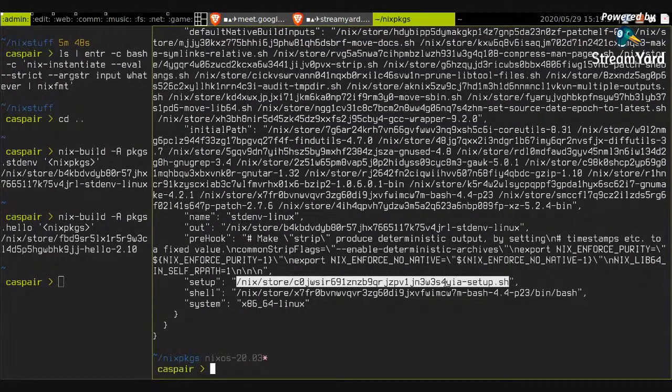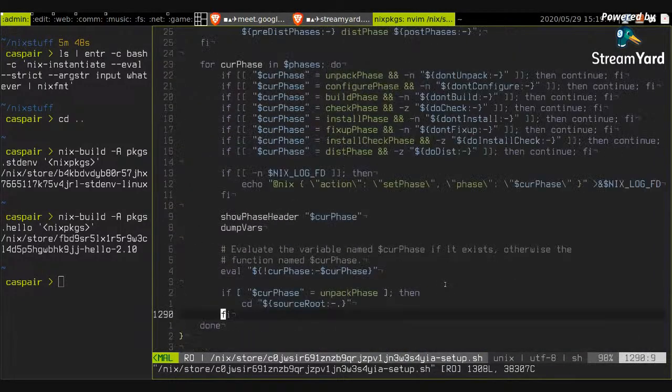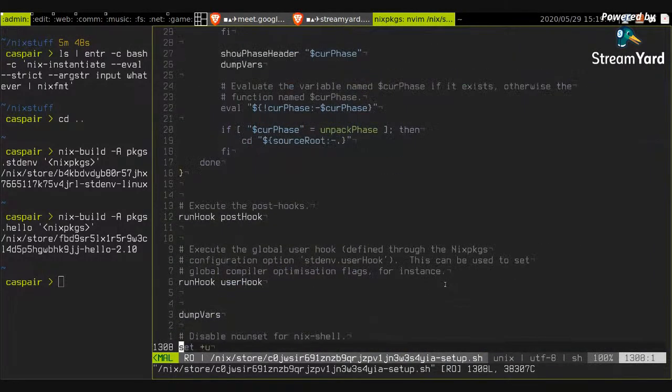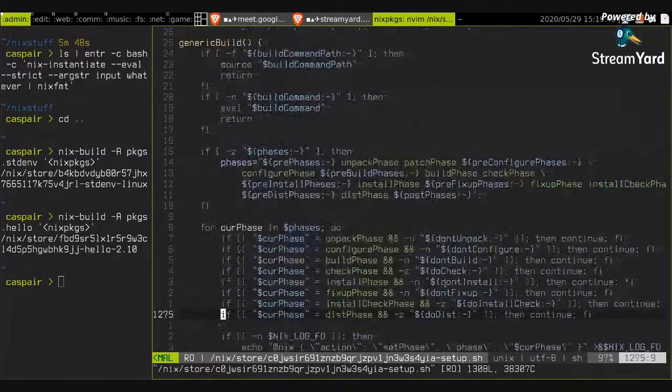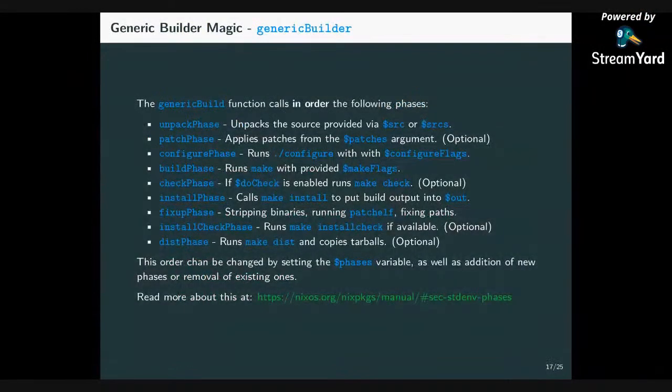And we can take a look at the setup script, actually. The setup script is essentially the core of how Nix builds stuff. It's not big, about 1,300 lines, but the core of it is the genericBuild function, right? The generic build function calls all of the standard phases to build the package.